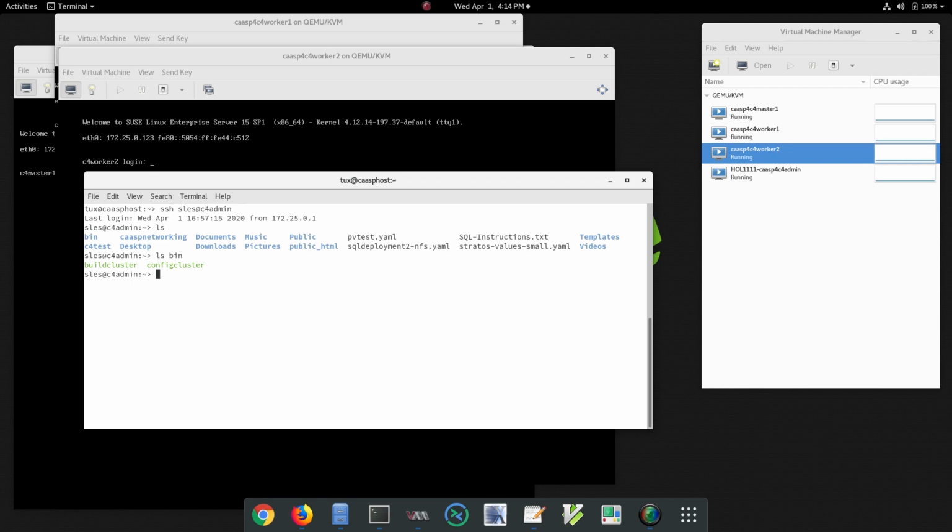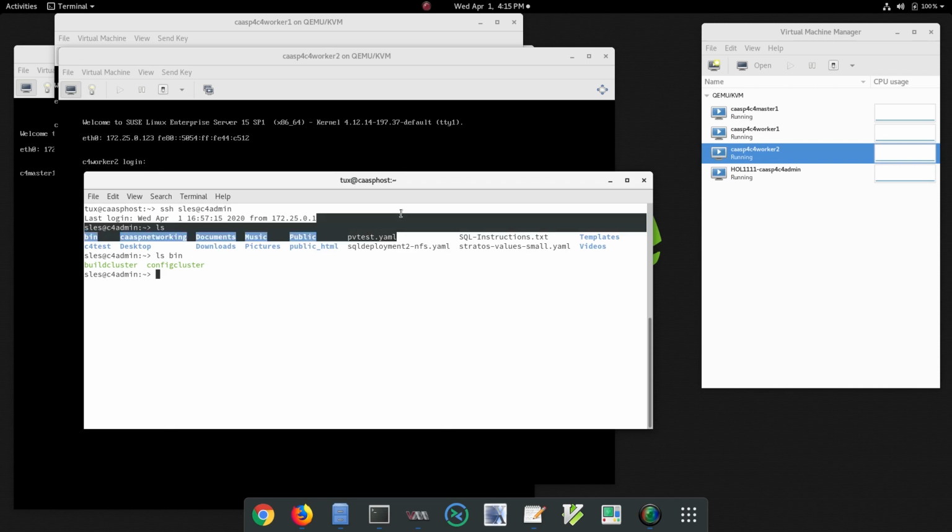It's broken into 2 parts, build cluster and config cluster, because you really want to let the build complete first before you try to do the configuration. You need to let that build settle down a little bit before you try to configure it. It's just very busy, and especially when you're running on KVM machines on a smaller system, it needs some time to kind of settle down. So that's why it's broken into two separate scripts. So we'll execute those separately.